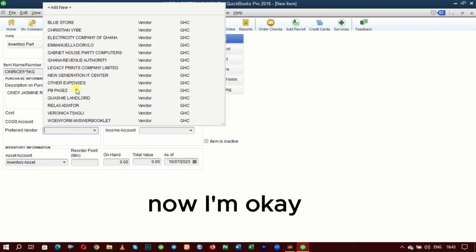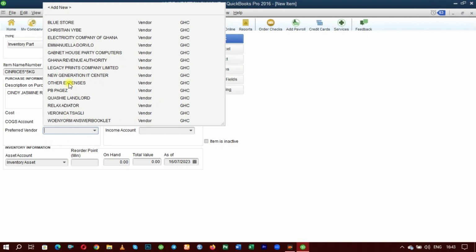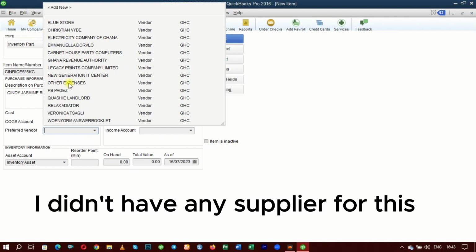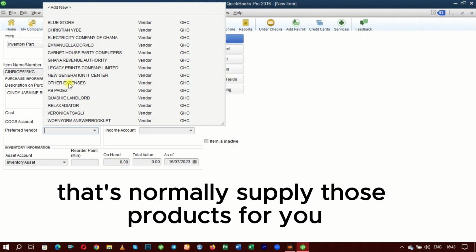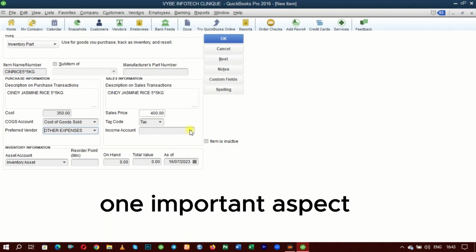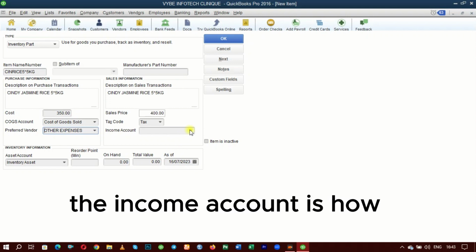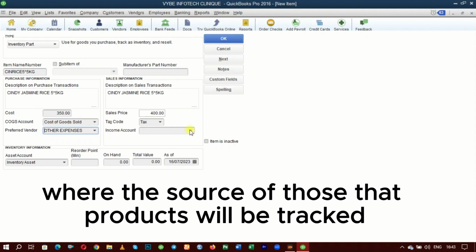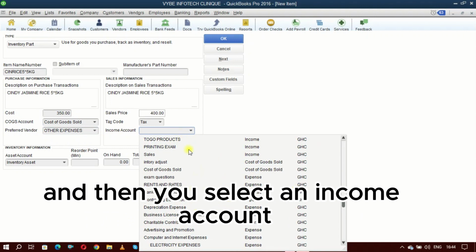Now I will just choose this one, other expenses. I didn't have any supplier for this, so you just choose any supplier that normally supplies those products for you. Then one important aspect, income account. The income account is where the sales of that product will be tracked. So you click there and then you select an income account.